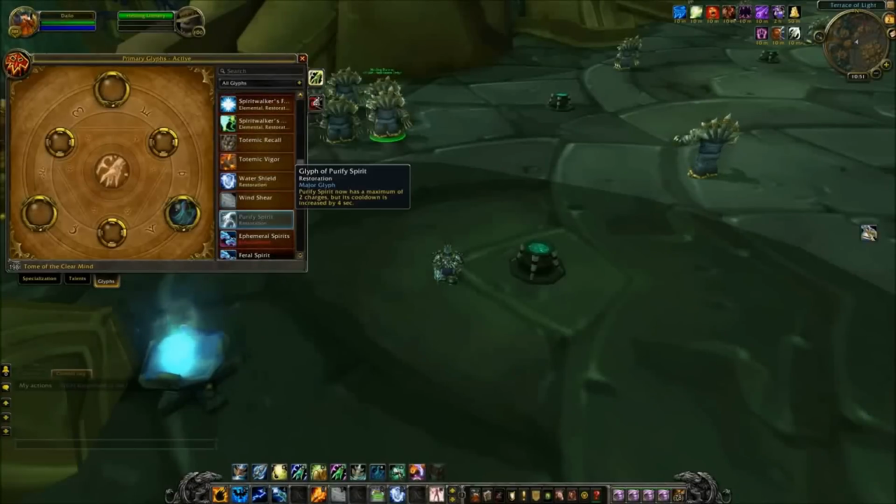The next change is, sorry, not change. The next new glyph is Glyph of Purify Spirit, which gives your Purify Spirit a maximum of 2 charges, but its cooldown has been increased by 4 seconds. That makes it a 12-second cooldown as opposed to an 8-second cooldown. And you have 2 charges.